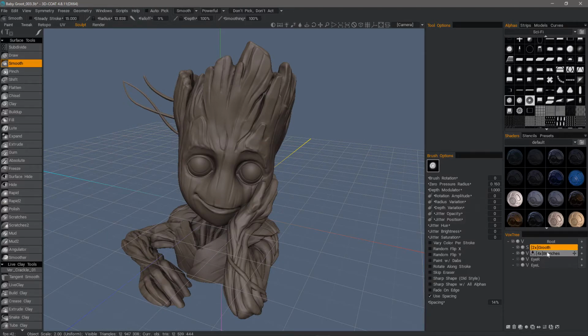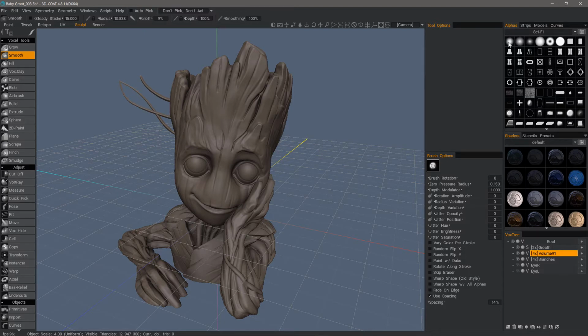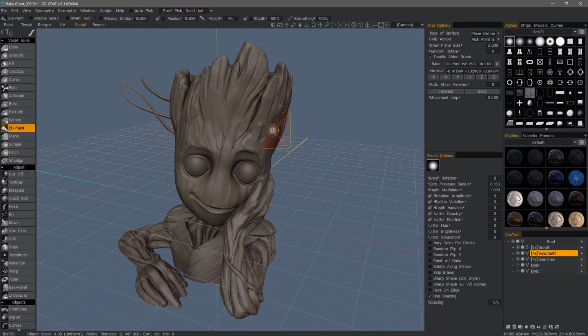To demonstrate that, I'll create a new layer. And I want to give it a little bit more resolution, so I'll click the increase resolution icon here. Let me select a brush alpha like that. And then when I select the tool, I can right mouse click to determine where I want to start from. I have a number of different options to define exactly how I want to create a starting point.